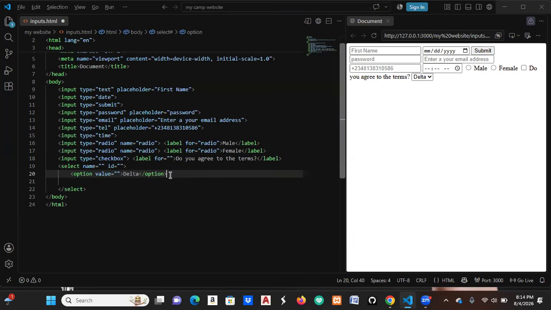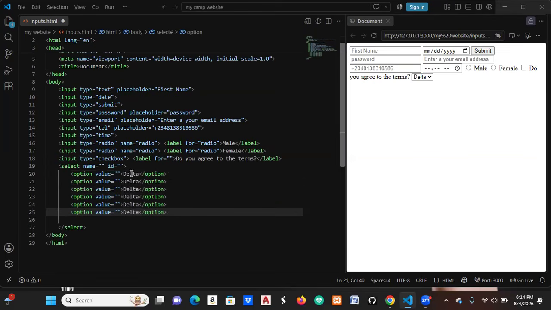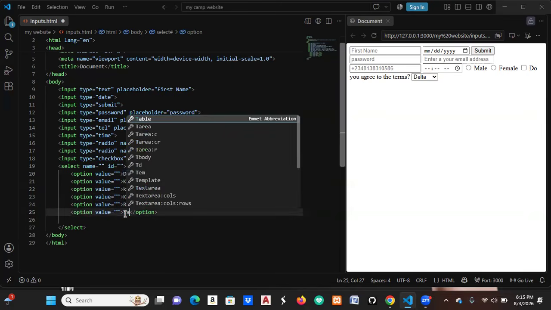I can give it other options, something like Kano, Kaduna, Kwara, Rivers, Taraba.